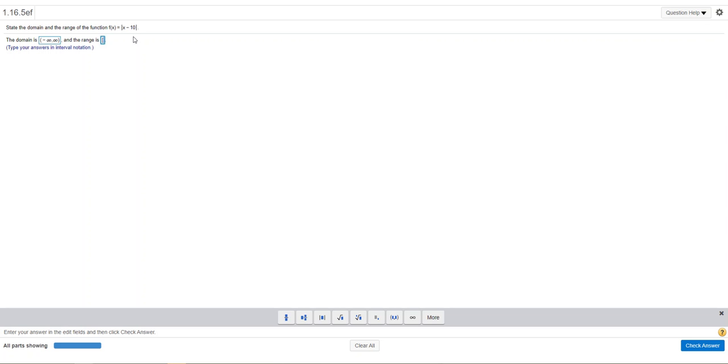I do include 0 with a bracket because I did achieve it at that point, (0, 0). I hit 0. And then, oops, wrong slash there. If I wanted to go, I was going to type it back to \infinity. Or you can hit the key instead of typing it. And then parentheses, you got yourself a range.